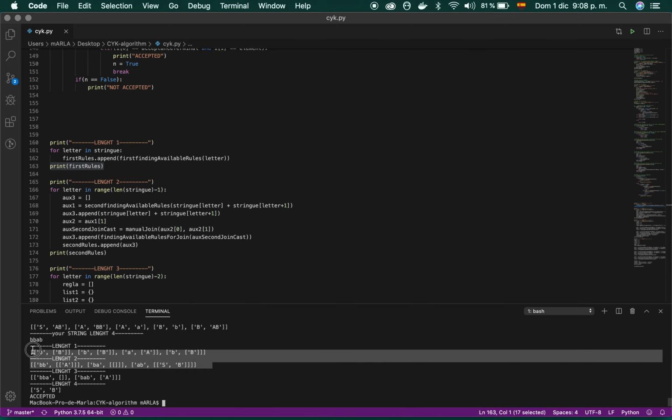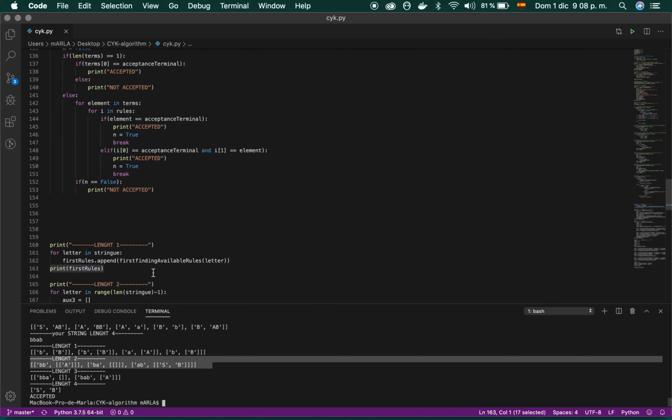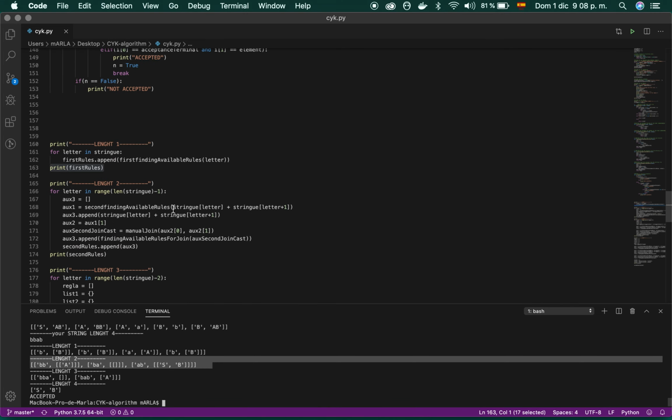So for length 2, we have to divide our string into the first 2, the second 2, and the last 2. For this example, we find the first 2 available rules. We send to our function, second finding of the available rule, the string, the first letter and the second letter.